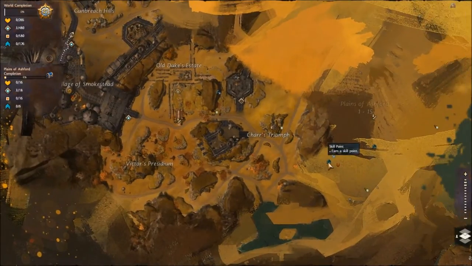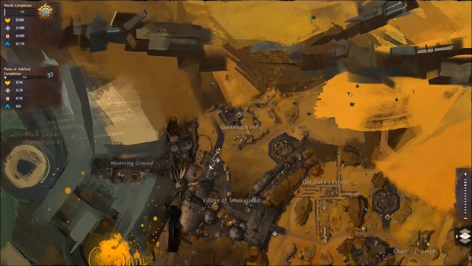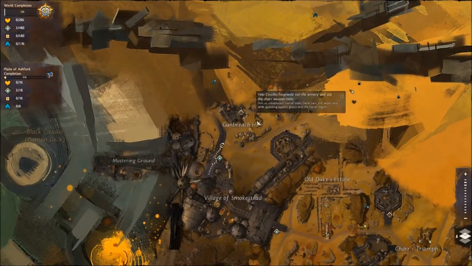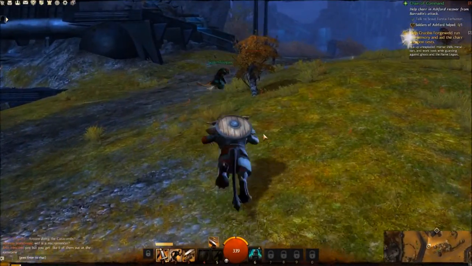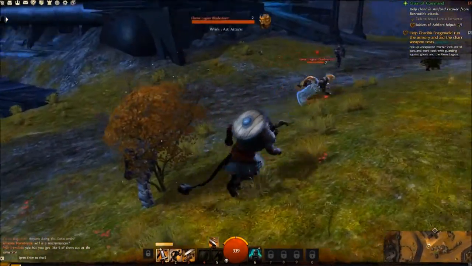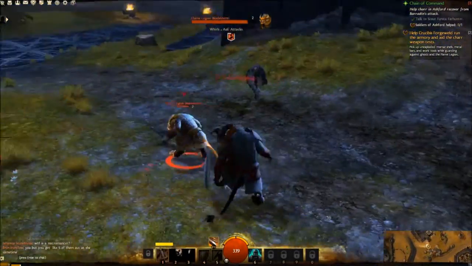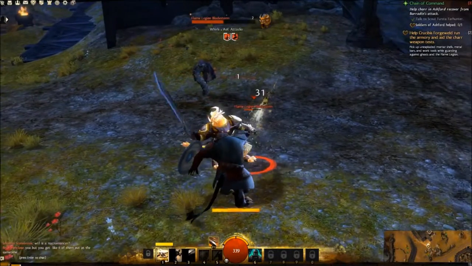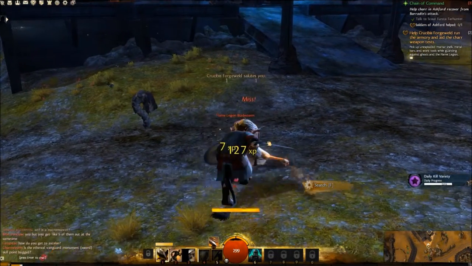I was there before. Skill point, Plains of Ashford. I guess I'll just follow this route. I guess I get that waypoint, that quest, earn a skill point. I might go there. I think I'll do that after this quest. Wait, what? Flame Legion Bladestorm? Why are we fighting our own dudes? I guess they're a different faction.